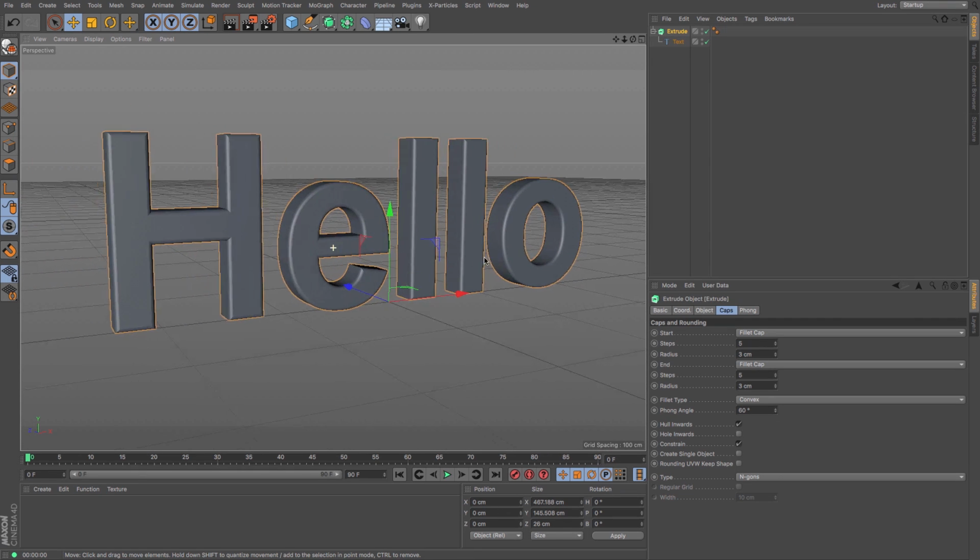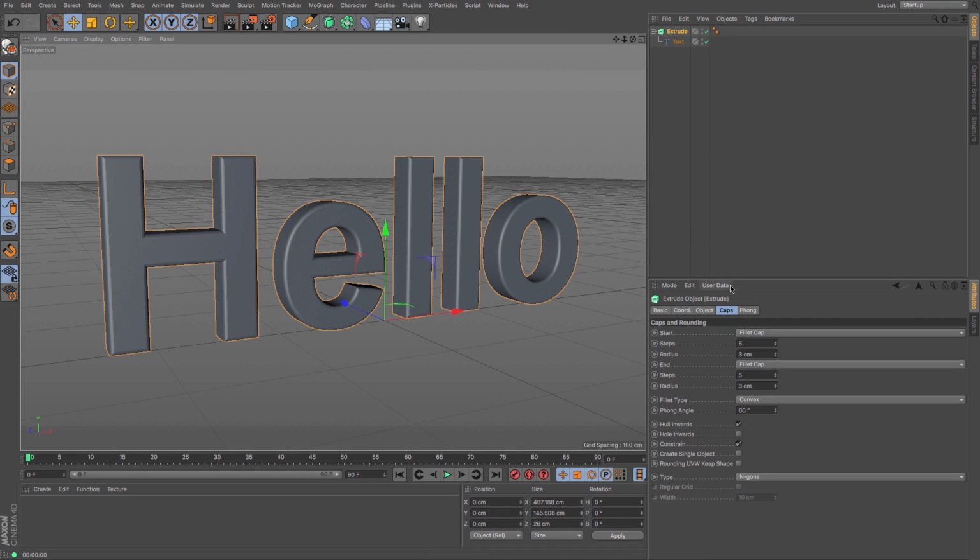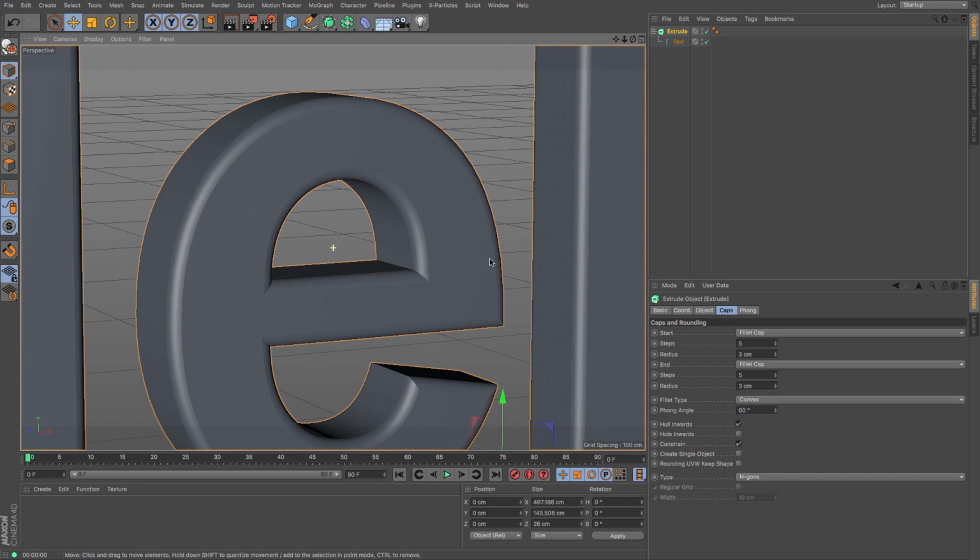And the next thing that we really need is some sort of color on it. I think we've covered everything that's important. Oh no, sorry, there's one more thing I want to talk about, which is fillet type. So the fillet type refers to how this goes from this point to this point, and in this case, convex gives this nice rounded shape. Let's zoom in so we can see what's going on.